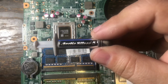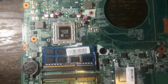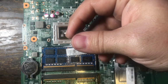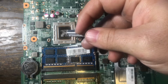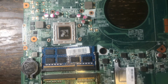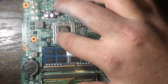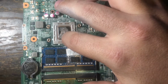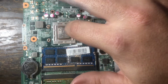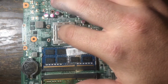I have some Arctic Silver thermal compound here. What I'm going to do, I'm getting ready to apply it to the APU, and it's very simple. You just put just enough, just a little bit. You don't have to overdo it, and you don't want to underdo it either. There's many different ways people do this, but I'm simply just going to dab it on with my finger, where you can see the upper area of the APU is just going to get a kind of thin layer. It's not too thick, as you can see. A thin layer across the top of it, and just spread it on all the way around.